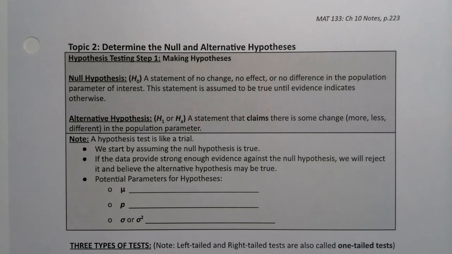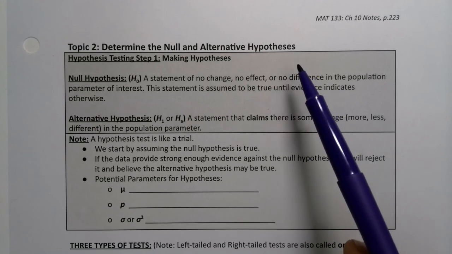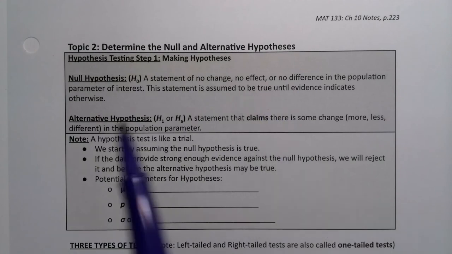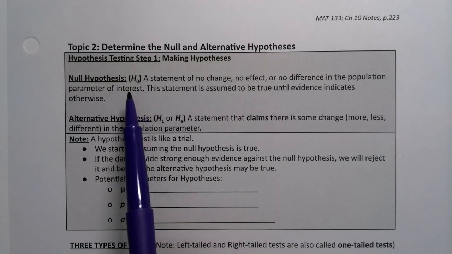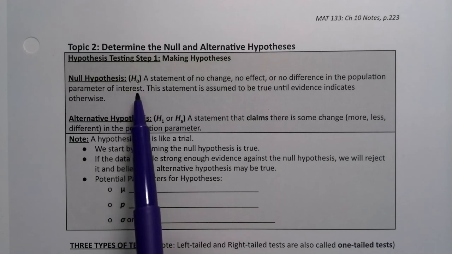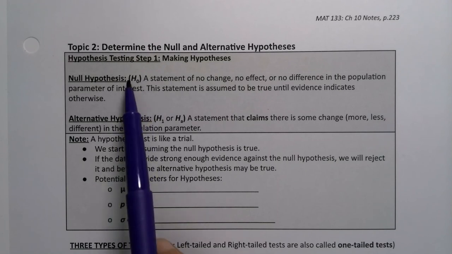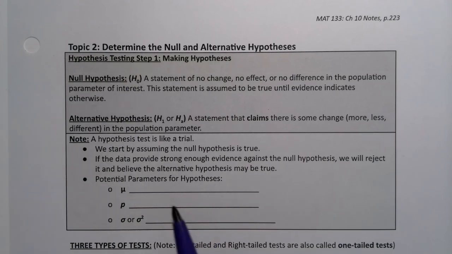In statistical hypothesis testing, we have to be very firm about how we create our null and alternative hypotheses. They follow very particular patterns that we must abide by. You have a null hypothesis - H stands for hypothesis, zero stands for no effect. It's the thing that you assume to be true unless evidence indicates otherwise. H sub zero, H zero, or H naught is what it's called.